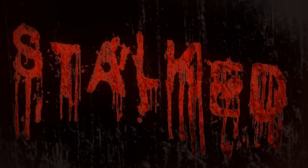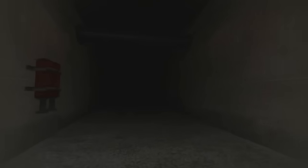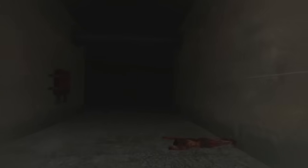Stalked. Stalked is a game developed by Hendrik Schiffer. The aim of the game is to search for a switch, use it, and finally escape out of the bunker through the elevator. The whole time, the player is stalked by an unknown entity throughout the level. Stalked concentrates on giving players jump scares, a dense atmosphere, and a feeling of extreme isolation.